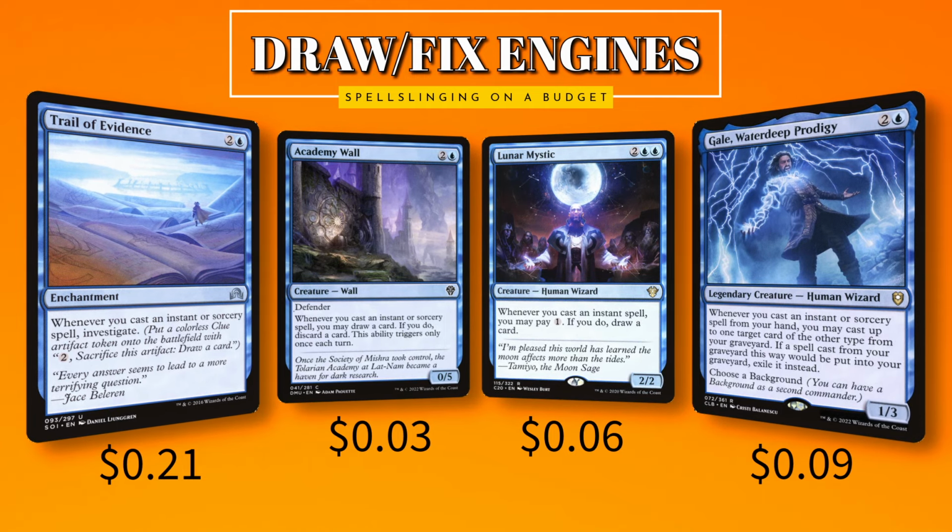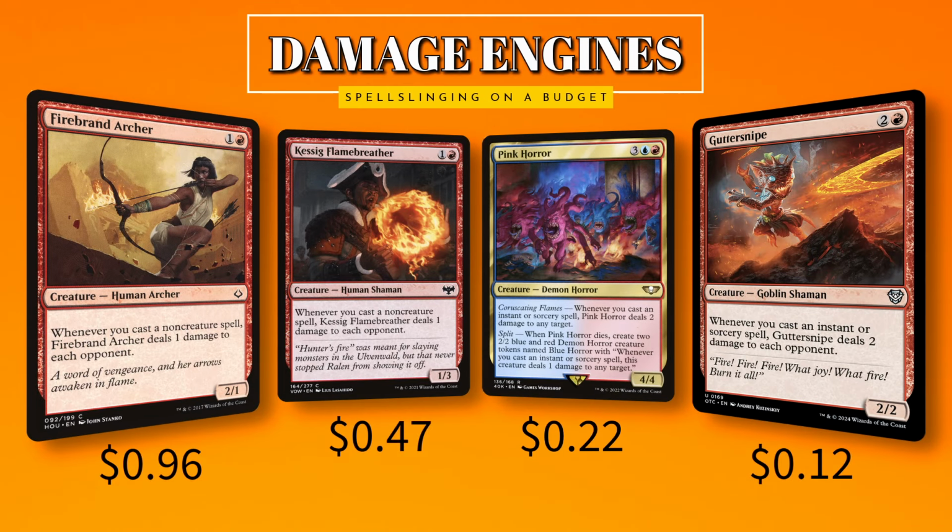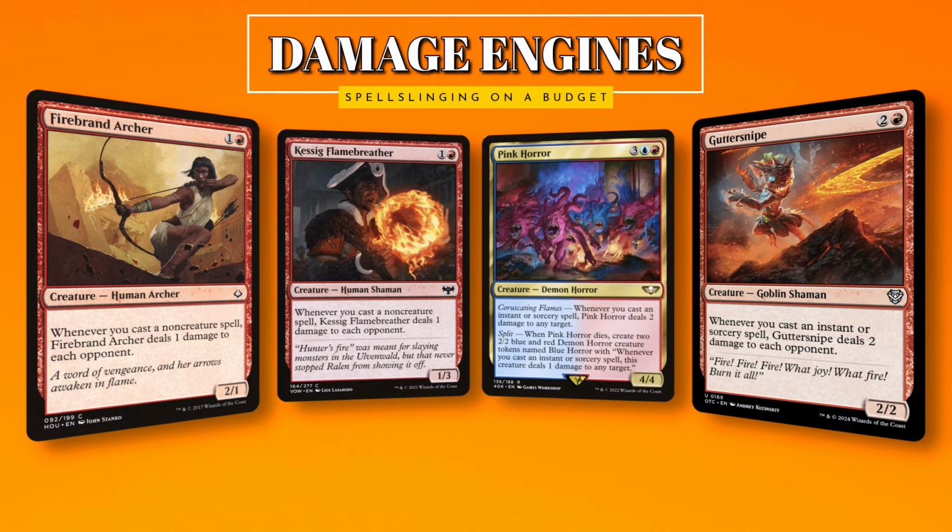Now, while we're casting all these spells and drawing all these cards, we need some damage engines, so we can actually win the game. So stuff like Keswick Flame Breather, Pink Horror, Gutter Snipe, and Firebrand Archer are all some awesome options for under $1 to ping our opponents whenever we cast these spells. There's a ton more over on the Moxfield page. These cards will make bringing home the game a lot easier by whittling the opponents down for us just casting our spells, just doing what we do.